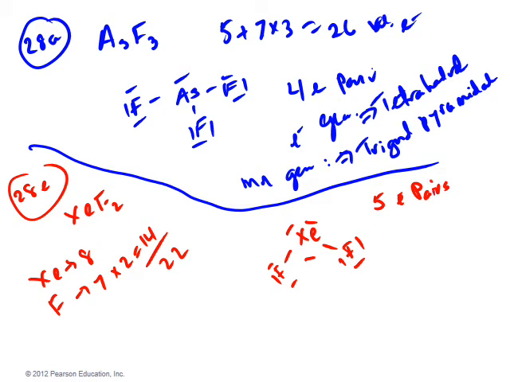So now, around the central atom, I have 5 electron pairs. And 5 electron pairs means the electron domain geometry is going to be, let me show you how it would look like, trigonal bipyramidal. So that's the electron domain geometry, trigonal bipyramidal. And in order to get the molecular geometry, now there's more than one possibility, but the best structure would be this. We have 3 pairs in here, so 2 pairs are bonded to fluorine.